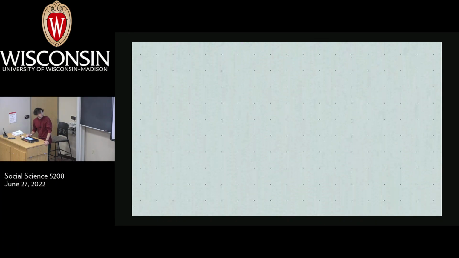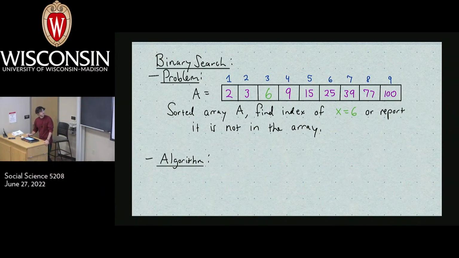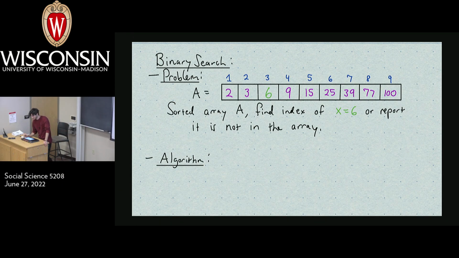I thought it'd also be useful to go through an example of binary search. I'm sure everyone has seen binary search before. It's probably the first thing you saw in computer science, like CS200. But let's go through this now using our formal recursion framework. The problem, as you know, is you have a sorted array A right here, and your goal is to find a specific element X. You want to find the index. For this instance, you're looking for the solution 3, because that's where 6 is. Or you report that the thing you're looking for is not in the array.